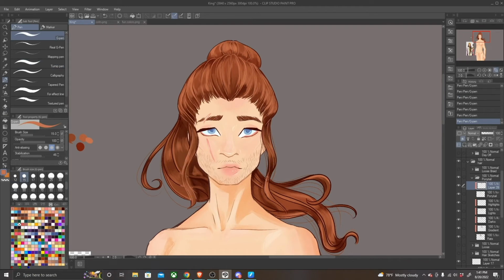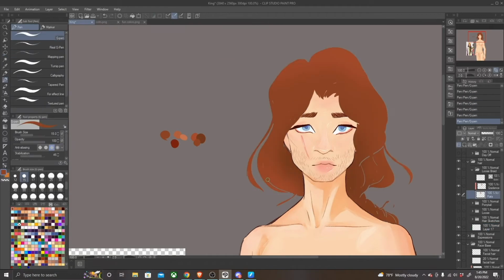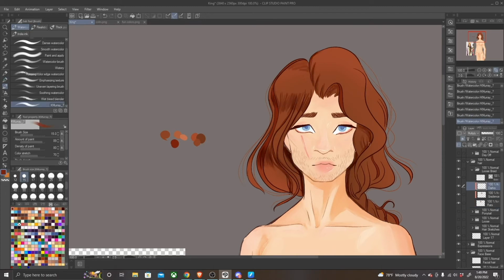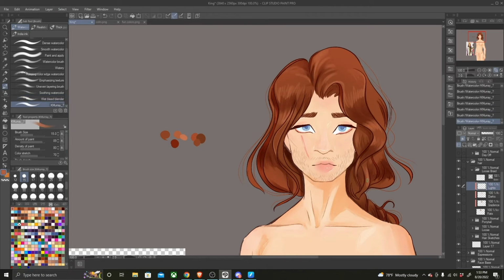Of the dateable characters, the king is actually the only one that has blue eyes. There wasn't a particular reason for that choice, but I did get to the end of my lineup and realized that for the most part, everybody else has either brown or hazel eyes. Obviously, Sagan, the Oracle, is an exception, but we'll get to them later.